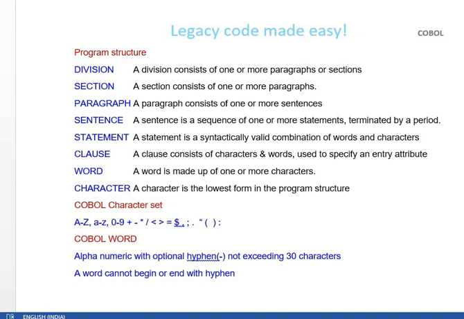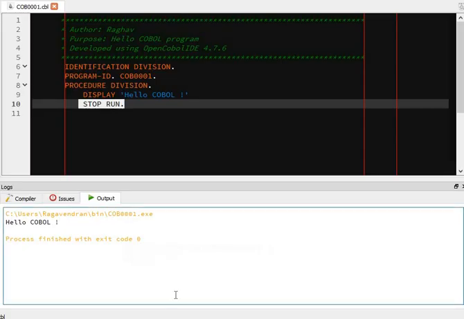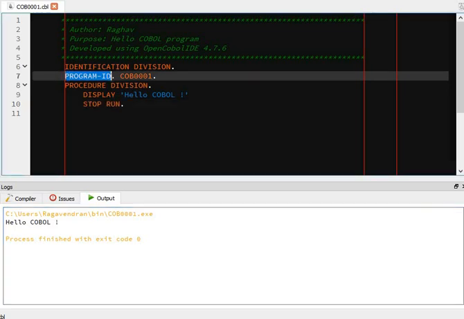Let's go back to this COBOL program again. You can see here the first division of the COBOL program is always the identification division. Basically, a COBOL program should always start with the identification division, and within that we have a paragraph called PROGRAM-ID. This is the name of the paragraph.